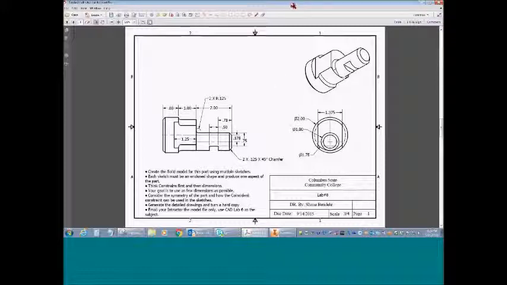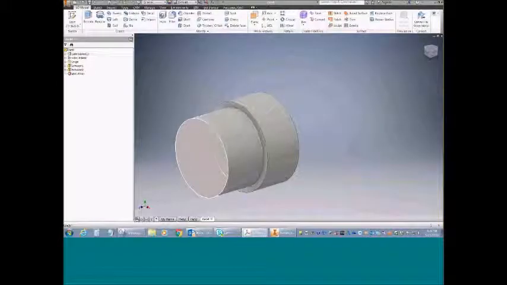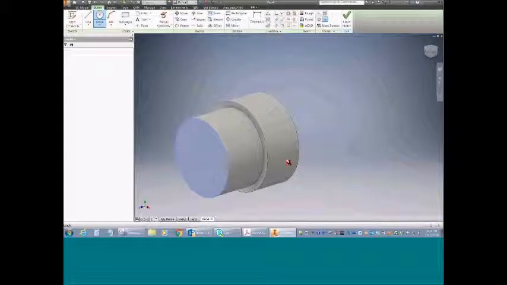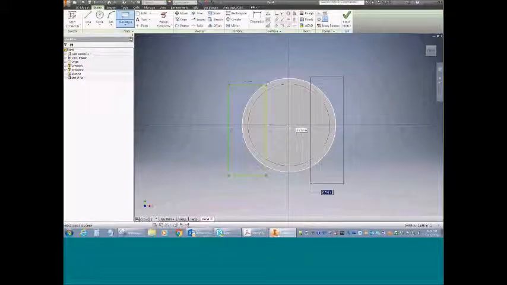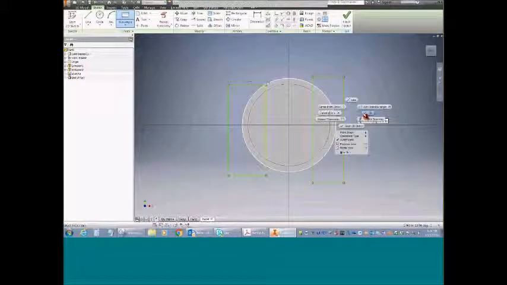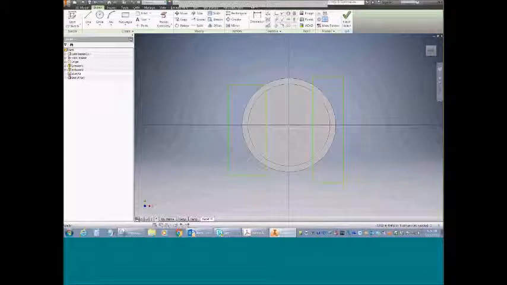So I asked them to create those in a very specific way. I asked them to use rectangles as what we're going to extrude to actually cut. And I should be able to get these rectangles positioned correctly and only have 1 dimension on here. So this is kind of the design intent of my object.